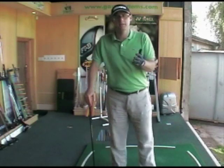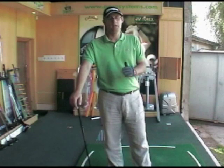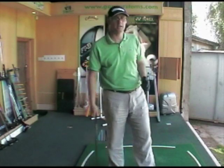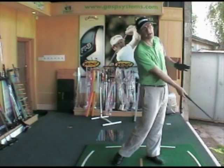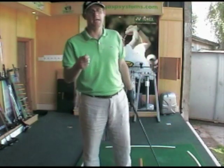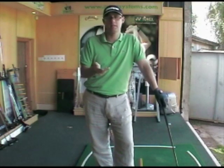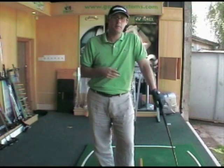The best players in the world, once they're happy with their technique, if they feel their technique is relatively solid, they'll stand there and hit the ball as hard as they physically can at the point of impact. They'll literally hit the ball nice and firm, give it a crisp, nice hit. What they might play around with a little bit is their tempo. So let's talk a bit about tempo.